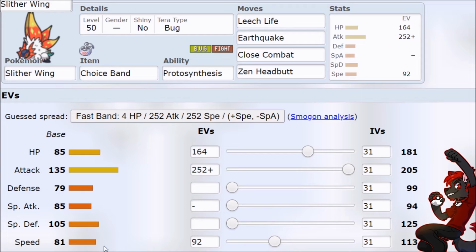Which means, what does Slither Wing bring in comparison? Well, 81 speed means you need to dedicate a lot into speed creep. I'm saying at level 50, you kind of want to find that 113 range. It's going to cover you for Gholdengo. It's also going to cover you into low speed creep Annihilapes.